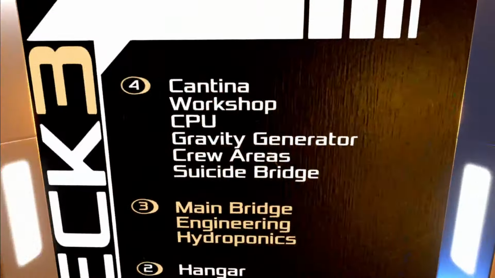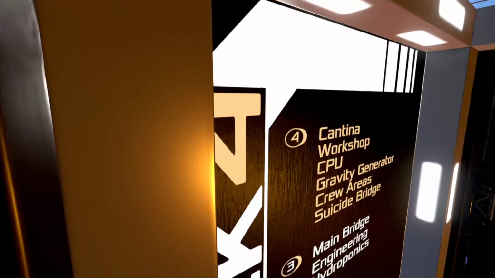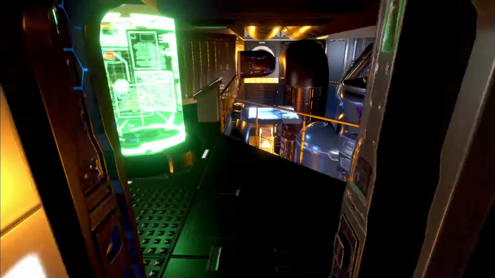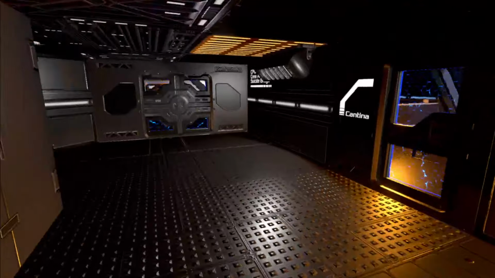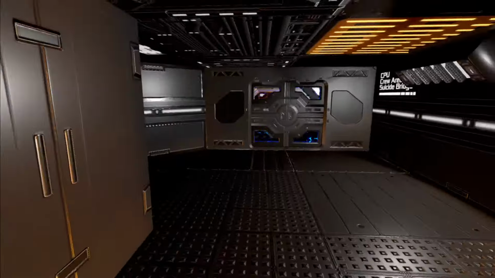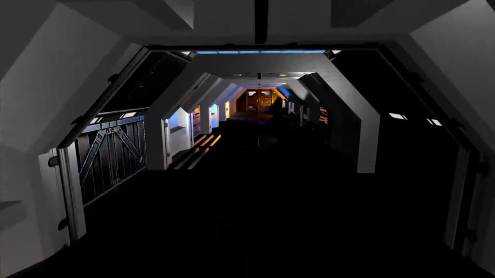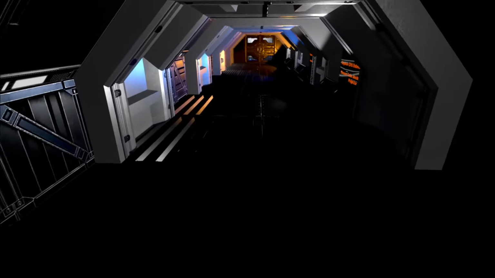All right, very nice. Okay, so I think I've seen that floor. So let's go up to 4. We got a cantina, workshop, CPU, gravity generator, crew areas, and secure bridge. I thought we already seen the secure bridge. Well, I did say it was the main bridge. Gosh, which way to go first? Let's go this way. We'll look at the hallway.